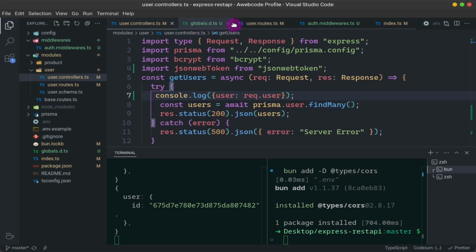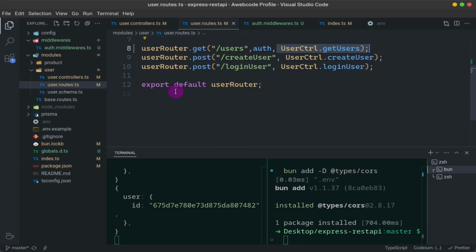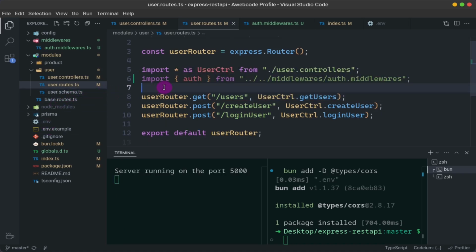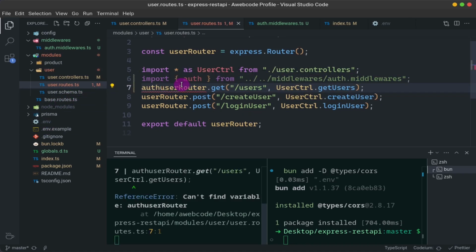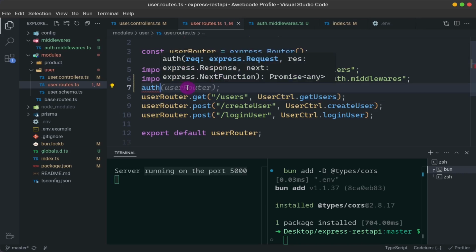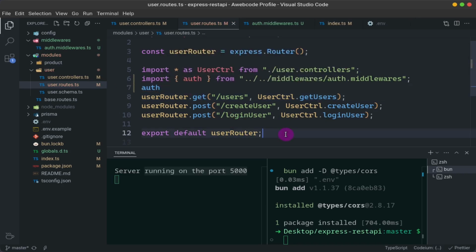But what if we use it without middleware, for only a specific route? Most of the time we need middleware for a specific route, but you can call it like this.